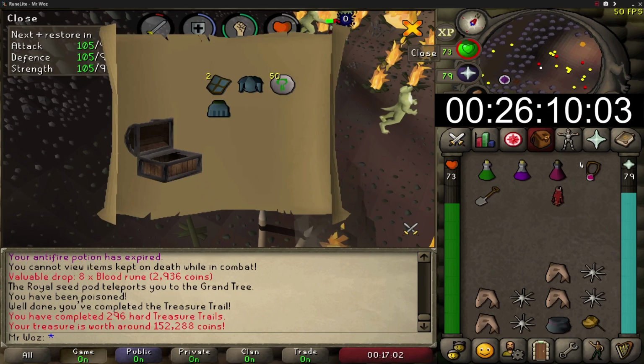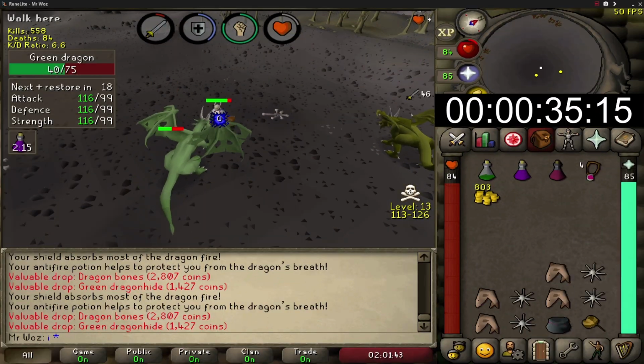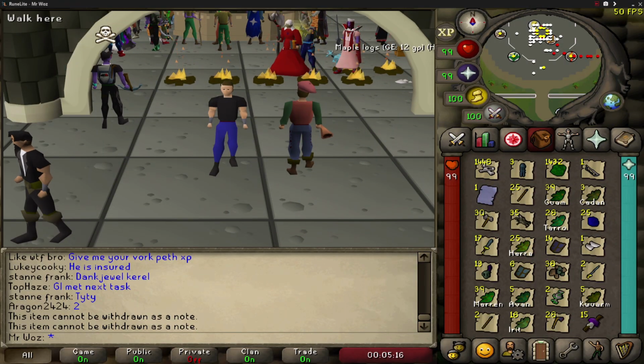And we just have under half an hour, so let's see if I can squeeze one more clue scroll in. Well, we didn't get another clue scroll, but we have finished the 10 hour grind, so really happy about that. So let's see how much I've made. So here we go, guys, this is the loot from the 10 hours.